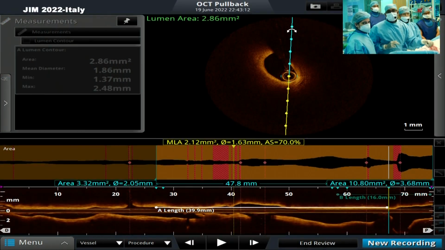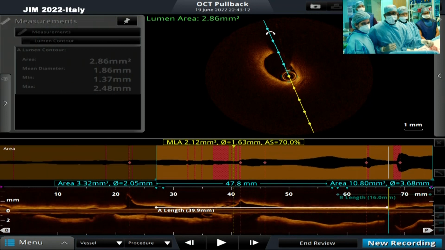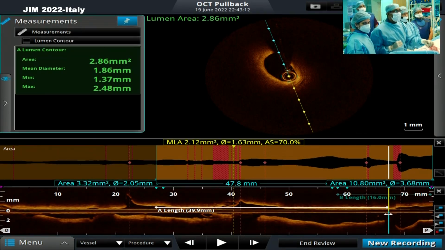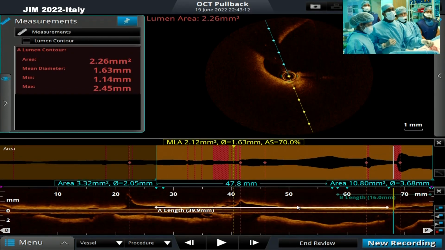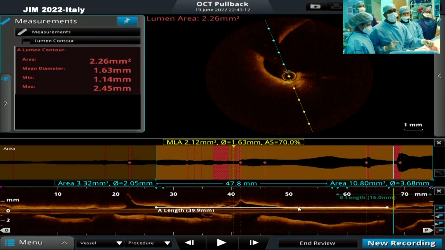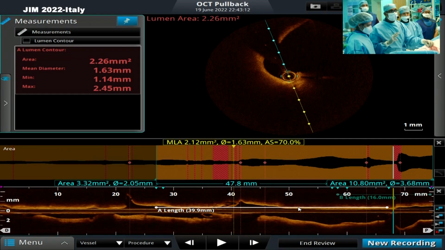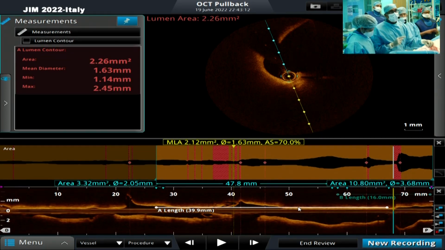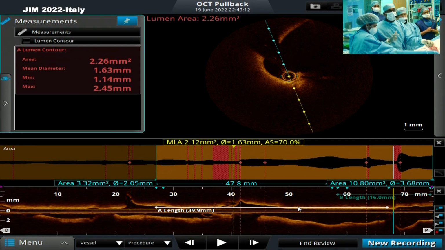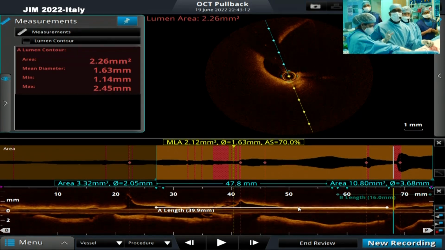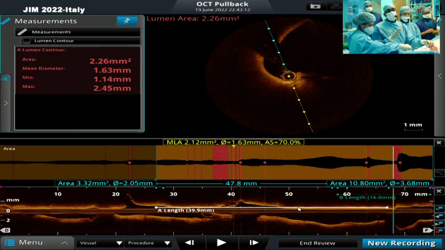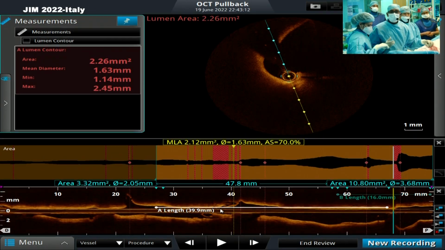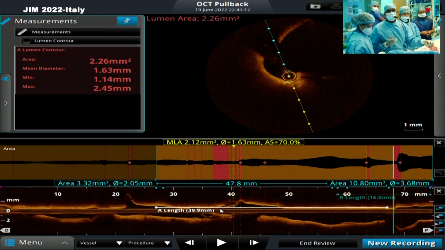The challenge that we had was that the guide catheter was sitting almost 3-4 millimeters inside the left main. So we wouldn't really be able to identify the ostium of the LAD from the ostium of the left main, so the length measurement may not be really accurate. We would definitely get an idea regarding the length from the ostial LAD to the diagonal one, but I thought it was immaterial.